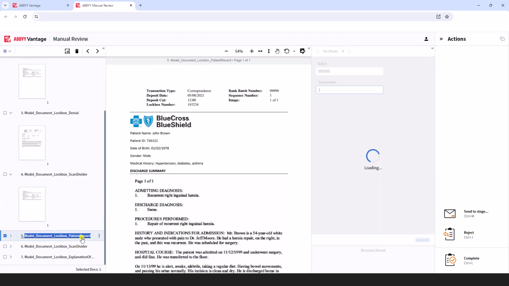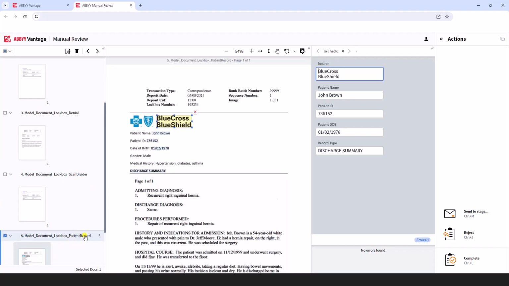And then, of course, we got our next document, and we've been able to classify that. Classification means we determine the document type. So we've now automatically determined that the document type for that fifth page is a patient record. So I'm able to find patient record information such as ID number and date of birth. What is the type of document? Is this a discharge summary? Is this a medication review? Is this a physical and history document, etc.?